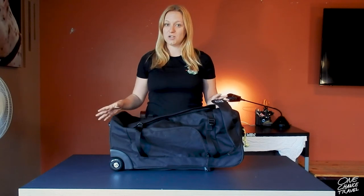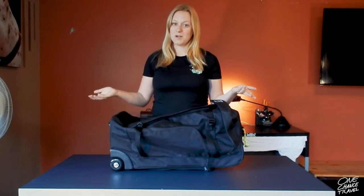Overall, I really like the Dakine Sherpa. I think it's a great choice, and I would recommend it for sure.